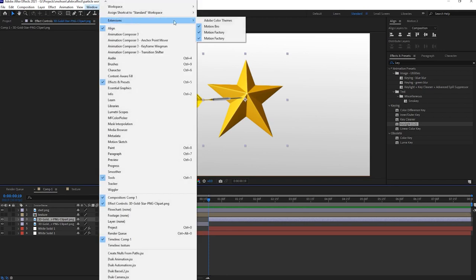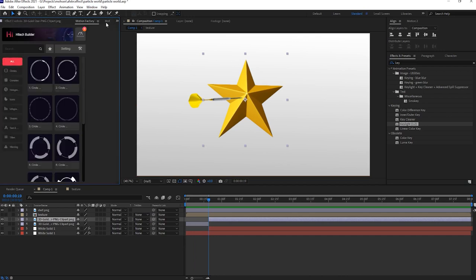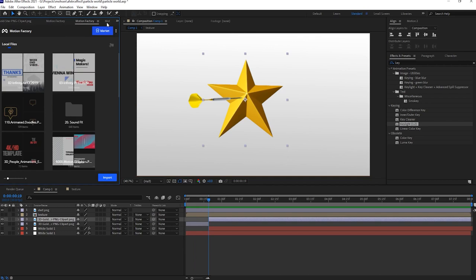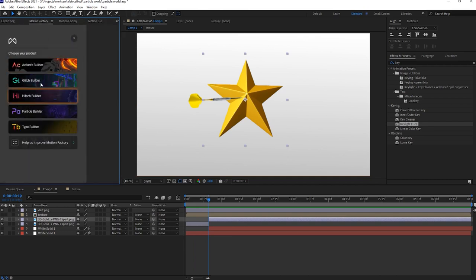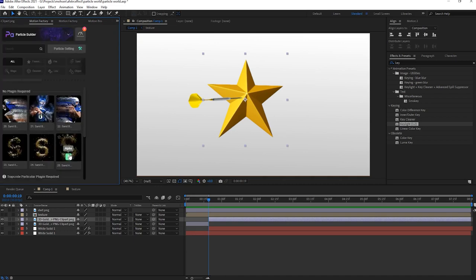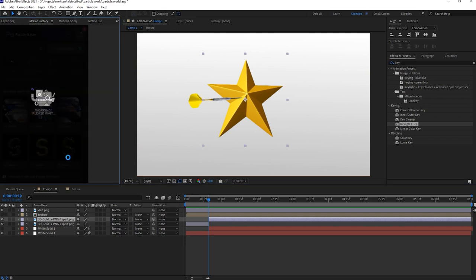I go to Motion Factory and change this to Particle Builder and select this picture and select this.